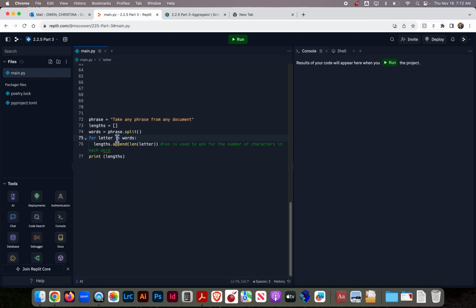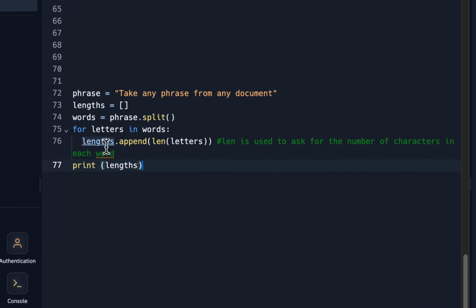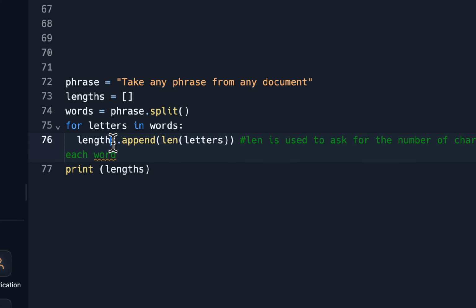For each letter in the word. Let's do letters. Remember, you have to stay consistent. So for the lengths is our aggregator right here. We're going to append and find the length.